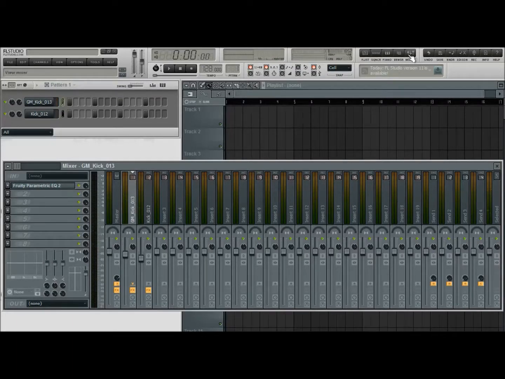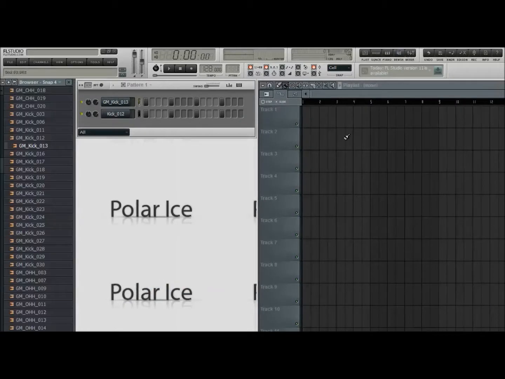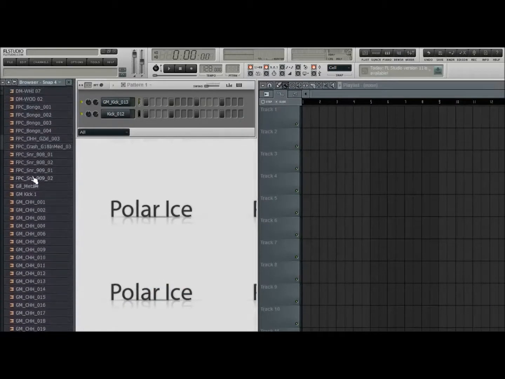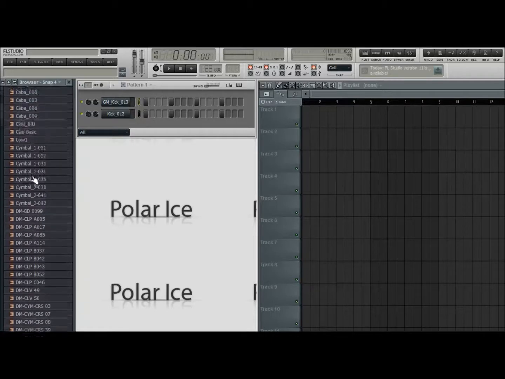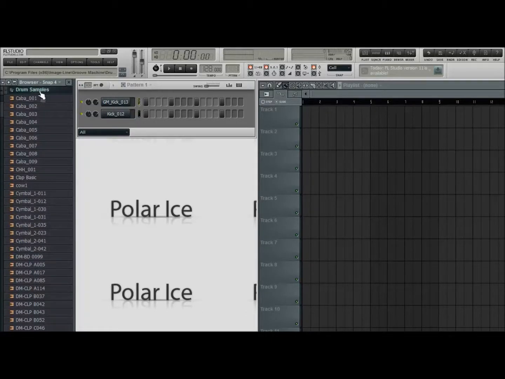Alright, perfect. Now they're both in key, and they both have their room in the mix. What I'm going to do next is add more samples. All the samples that I'm going to be using today are within the drum samples, which is given to you by ImageLine. What I recommend doing is going on to imageline.com and downloading the free version or the demo version of Groove Machine, and it will automatically download these samples as well and just drop them into your browser so you have easy access to them, and you can use every sound that I'm using today.